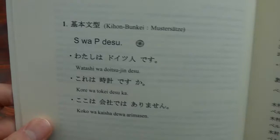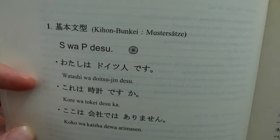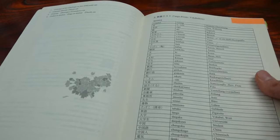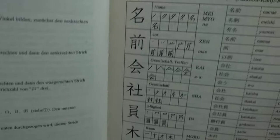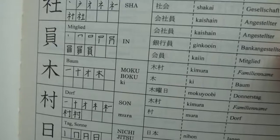So the first 30 lessons, each book has 15, so a total of 30, use a little bit of romanization. Starts out with a pattern drill, conversation, usually another conversation or text, all on CDs, and then it gives you some questions or practice parts of the conversation. Then it goes into vocabulary, which is really nice that they give you the kanji straight off the bat, and the romanization of that for the first three lessons. Afterwards, hiragana, katakana. And they give you a lot of vocabulary that's actually not even included in the lesson, so it's also kind of nice. Gives you additional vocabulary to practice with. And then it gives you about 20 kanji per lesson, stroke order, on and kun reading.